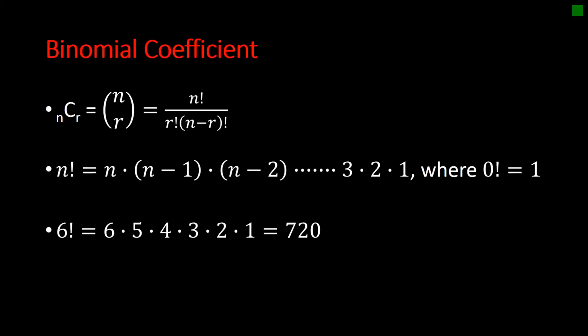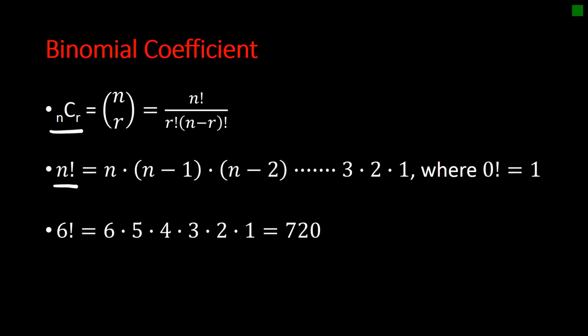So let's look at what this binomial coefficient n combining r is. This is the notation for n combining r. It is also called n above r. If you're looking at a scientific calculator, you may see either notation on that calculator. It means the exact same thing. You need to look to see how your calculator wants you to put it in. But if you don't have that button on your calculator, there is a formula. It is n factorial divided by r factorial times n minus r factorial.